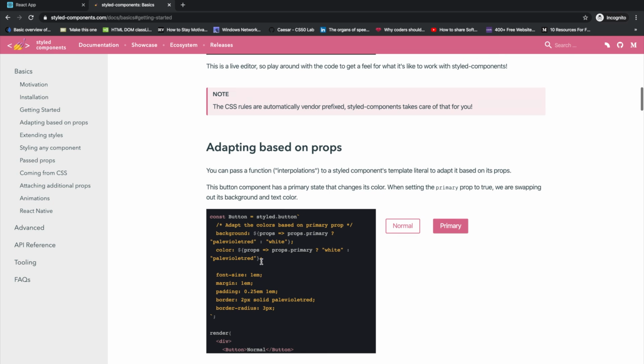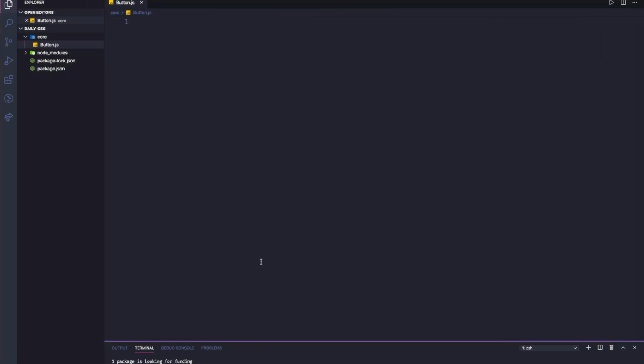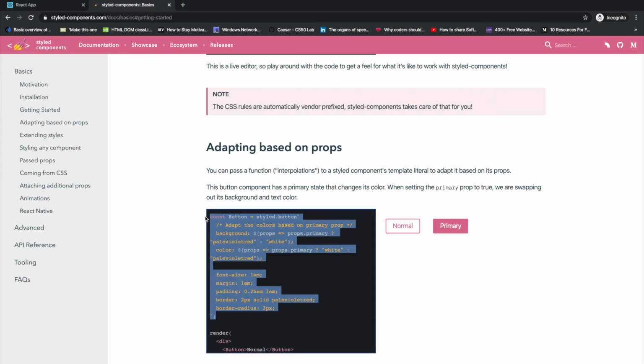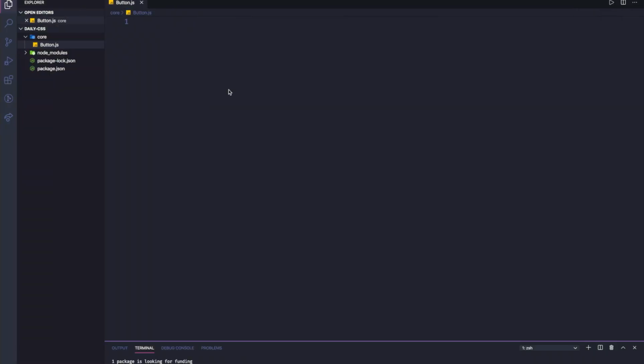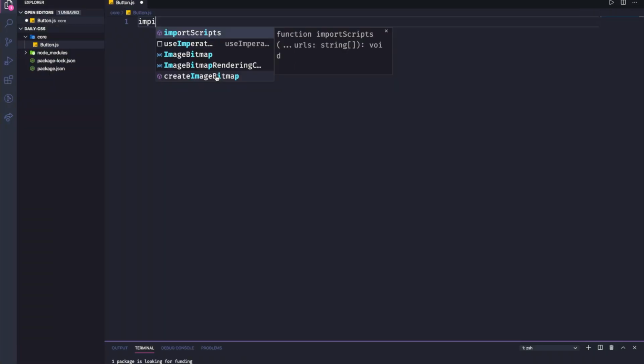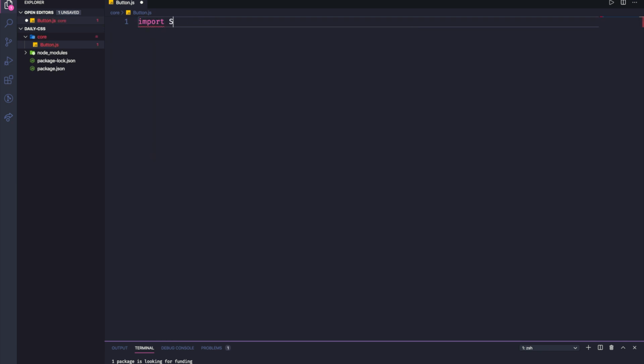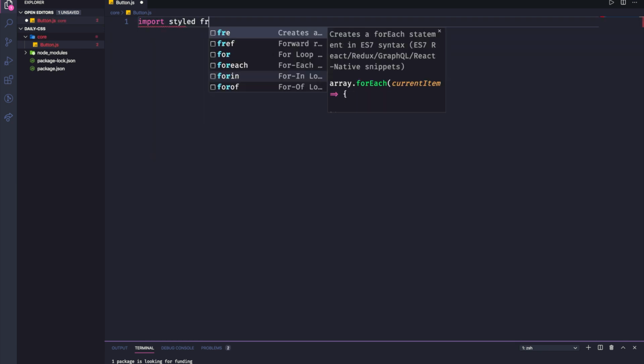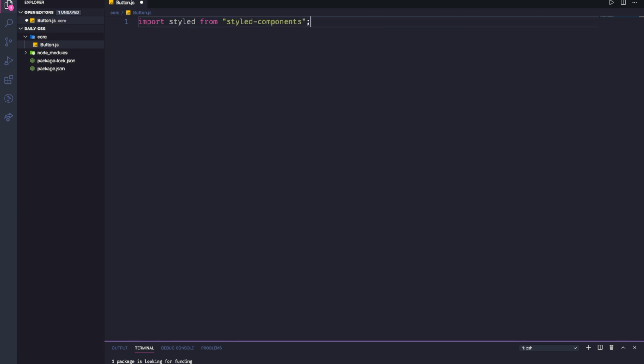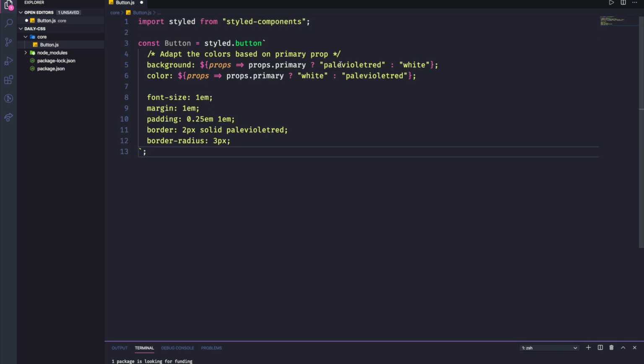I'm just copying and pasting the button code from here. The first thing we need to do is import styled from styled-components. But since we don't have props, we just go with this.